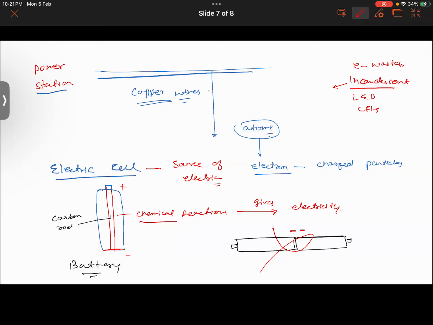The main reason is that if you were to use iron in place of tungsten, as the filament, iron will melt very easily. Iron will melt very easily, right? Because the melting point of iron is lower than that of tungsten. But if you were to use tungsten, it has a very high melting point.